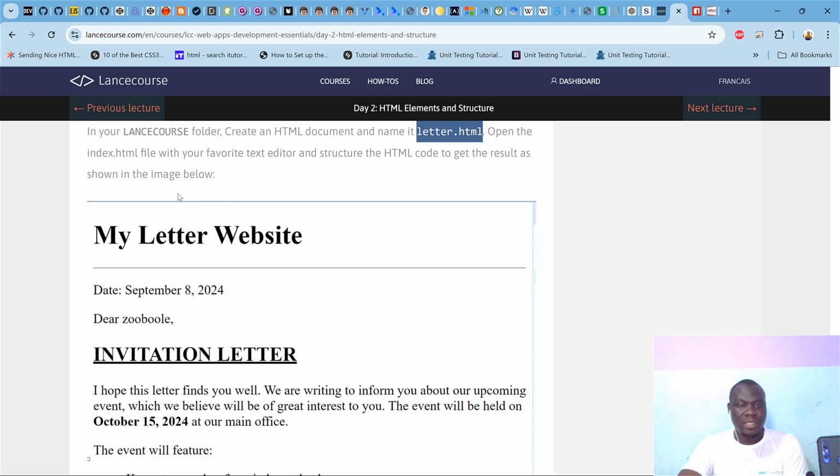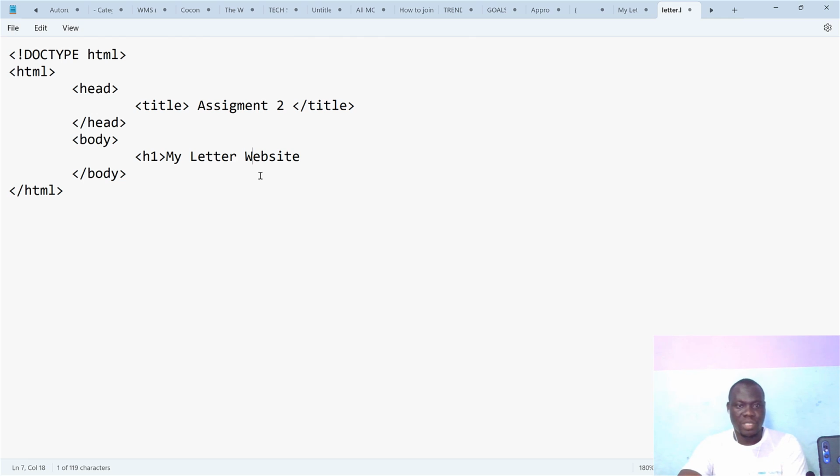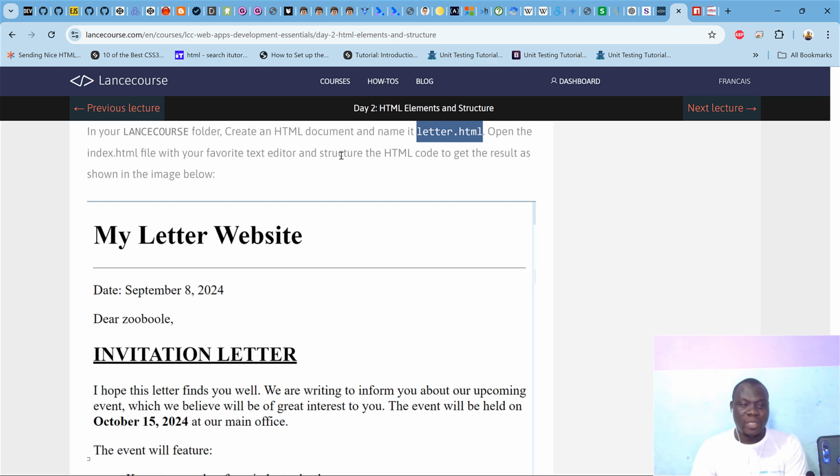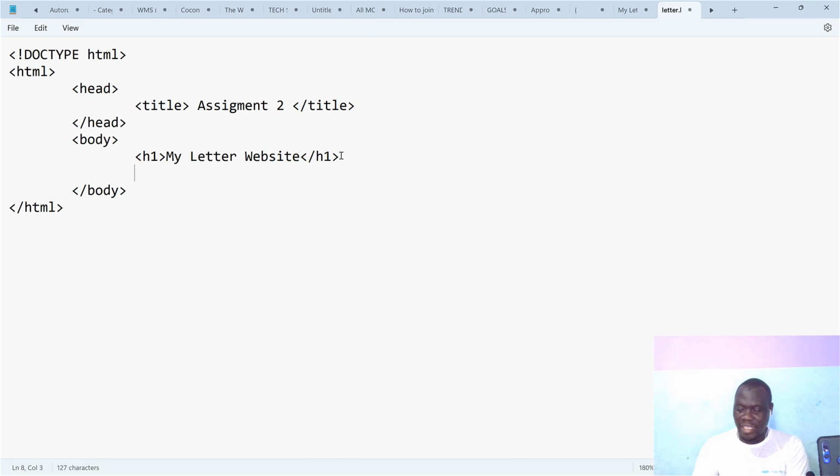I think there's a capital W here, and then I'll close the heading one. Once that's done, I can move on to the next part, which is to insert the horizontal line, and we use HR to do that.